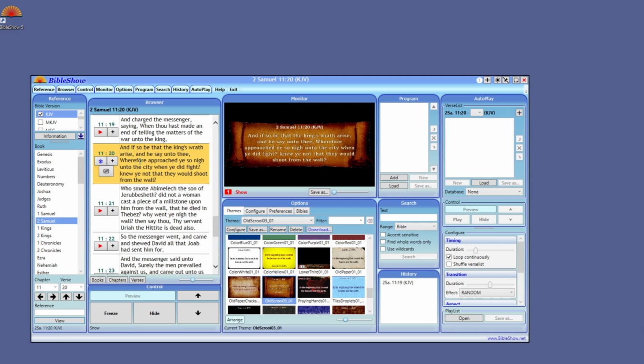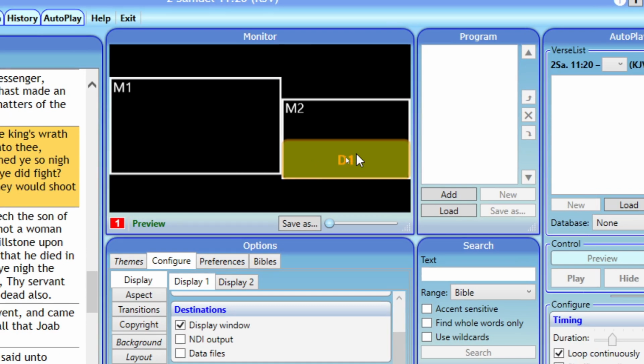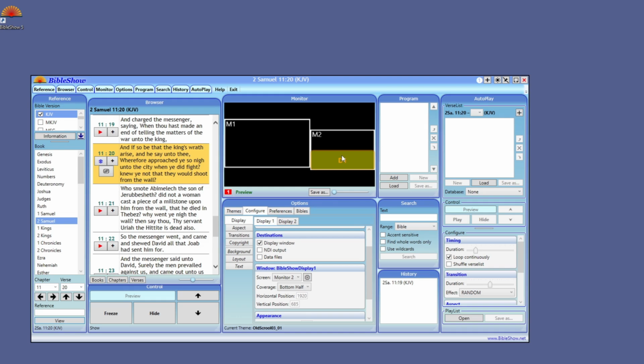Alright, as you can see, I have these scriptures projected on the display or on screen, but I wish to change the position where the scriptures appear. First, not the coverage position. You need to go ahead and go to configuration, and this will show you where the scripture is projected. As you can see, it is projected on the bottom half.